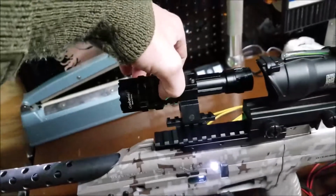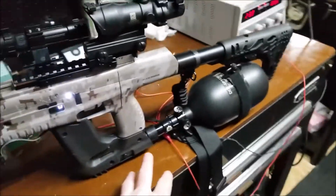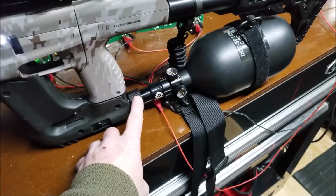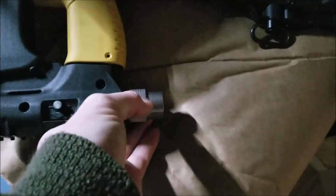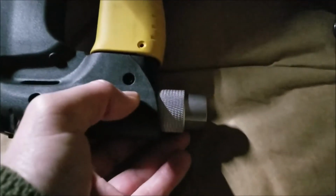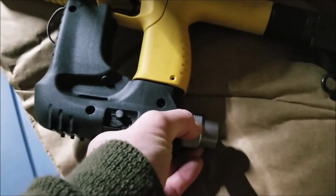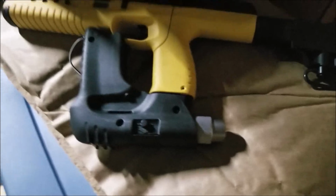Yeah, again, you can't really tell, but it's got several modes. But oh yeah, I have been using this, shooting it in my backyard a little bit. That's the shutoff, and man, I really like it. Now the other ones that I told you guys about, the silver ones, they're a little bit rougher, and I don't imagine they will be as smooth to turn. Well, they're not like this, but since the other one is anodized, and this is, I'm not really sure what this is, if it's paint or anodized over sandblast. But with some good moly grease, you can get that slicker, and you wouldn't have any problems with that pin going in and out.